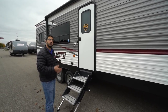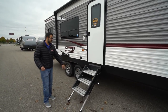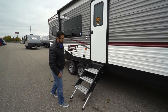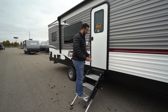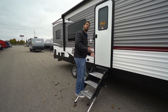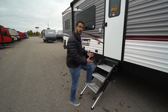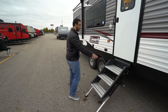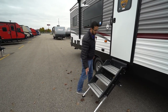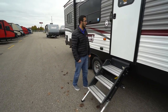You'll also have two outside speakers controlled by the multimedia center inside, and that unit is Bluetooth capable so you can sit out here and connect with your smartphone. These are solid steps — an awesome step system. I'm over 200 pounds and I can jump up and down on here and the steps don't flex at all. If you're sick of normal foldable steps that feel wobbly and bouncy, you don't have to worry about that here. The solid step system also has aluminum treads which aren't going to rust, plus grip tape on top.